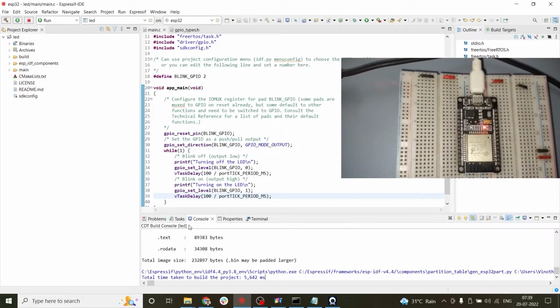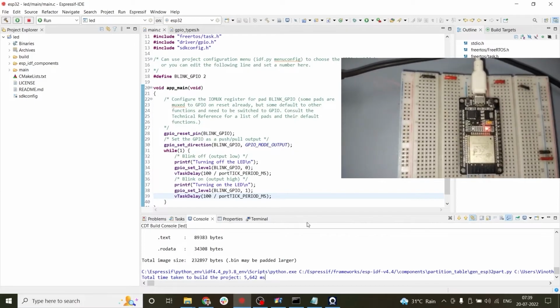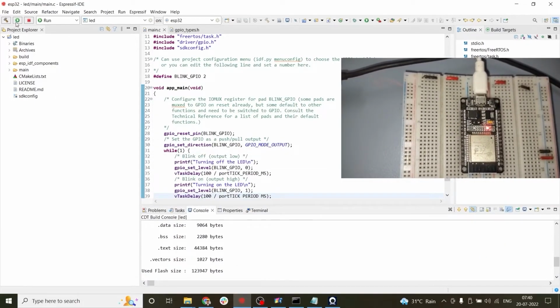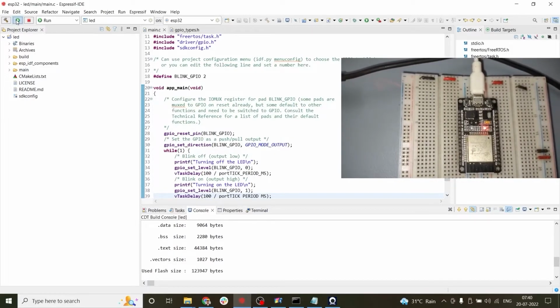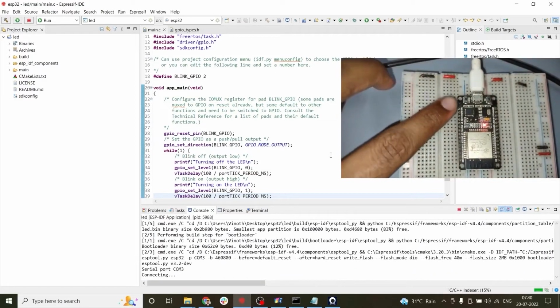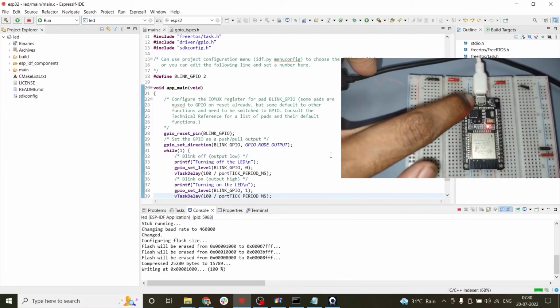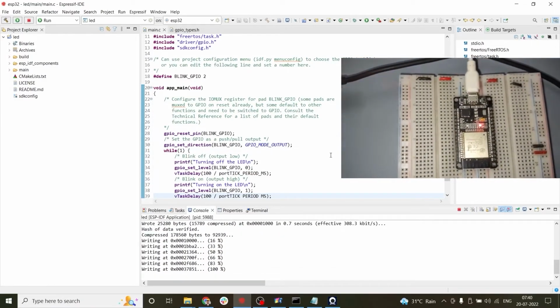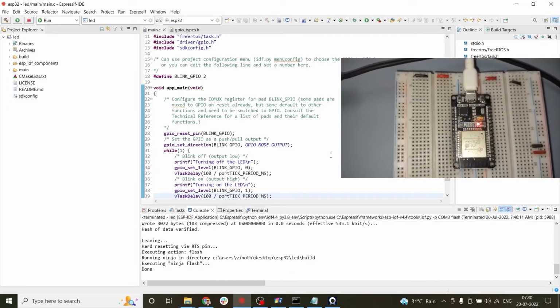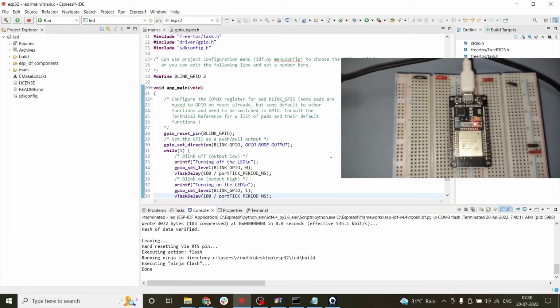There is no error. So let's upload it. Sometimes it may not get uploaded, and in that case you have to press this boot button. If you press that boot button, it will get uploaded. So you can see the result now. The blue LED is blinking every 100 milliseconds.